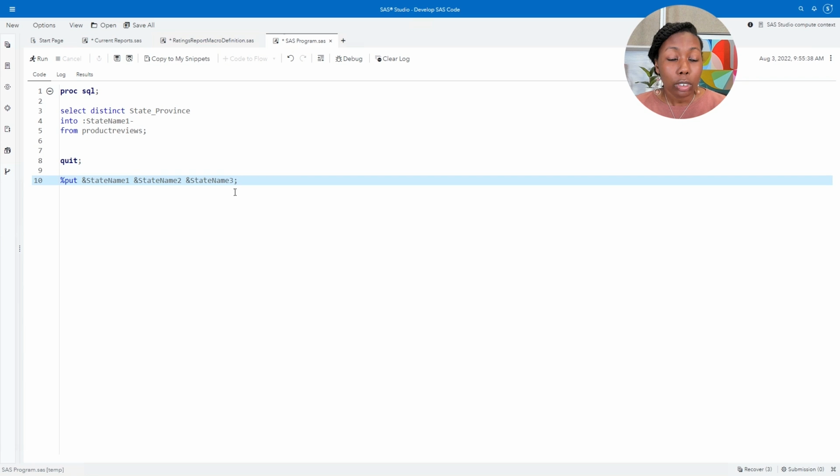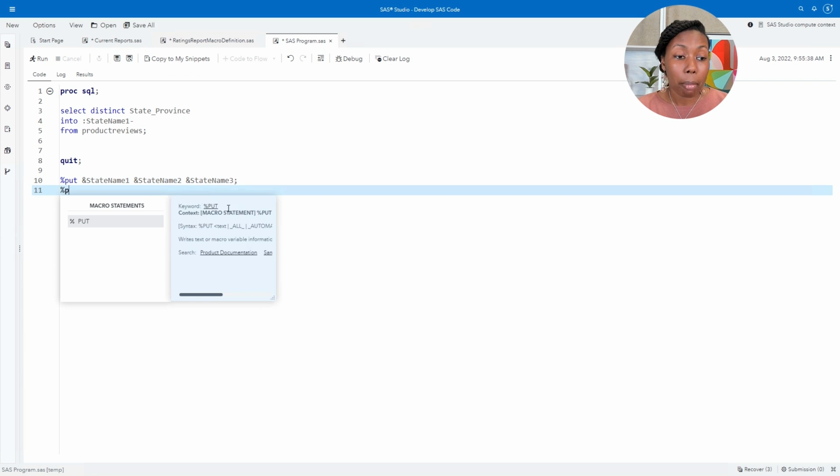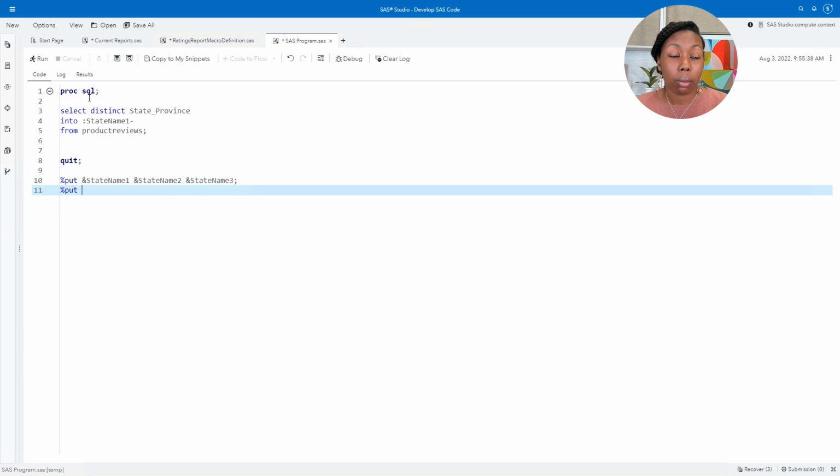That's great. But I also needed to find a way to know how many states there are in total. A macro variable that gets created when we're running our proc SQL query is one that's called SQLOBS. And what SQLOBS shows is how many rows are returned from our query.